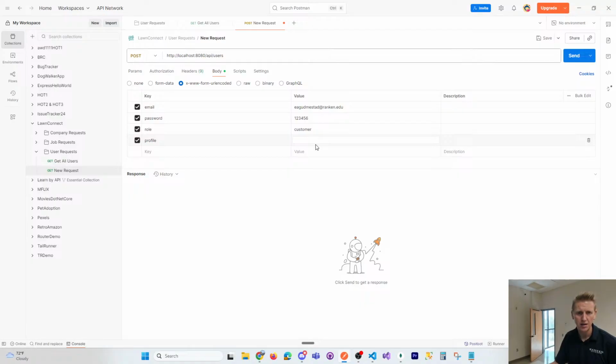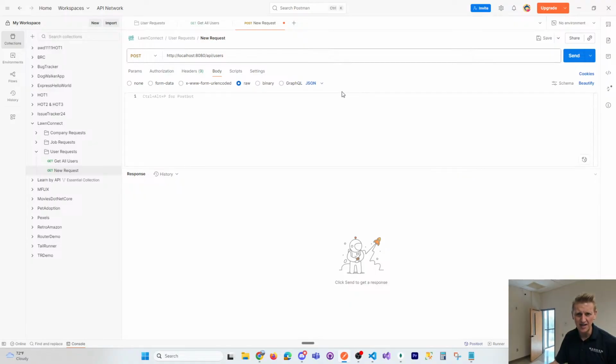Okay, and so I don't know how to make this, using this form encoded, its own object.